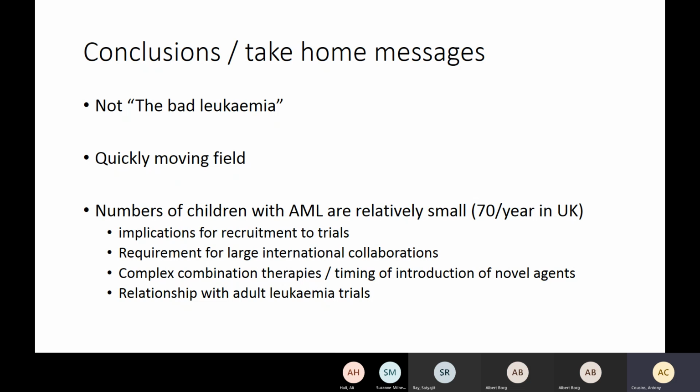And I think an important point that's important not to overlook is that AML is common in adults as far as cancers go. Almost all of the work we have, all the updates we have in AML have come via the adults. So the use of FLT3 inhibitors, the gemtuzumab antibody that we use. But as we noted at the start, adult AML and childhood AML are very, very different in terms of their biology. And we just have to bear in mind that things that work in adults might not work in children. And we can't just assume that what we do in adults is the right thing to do in children.